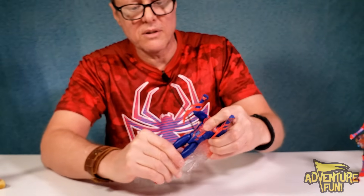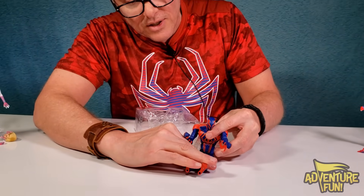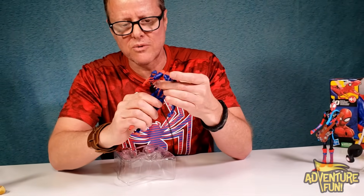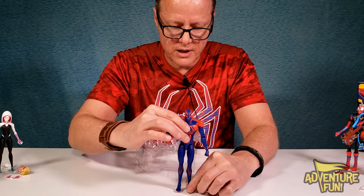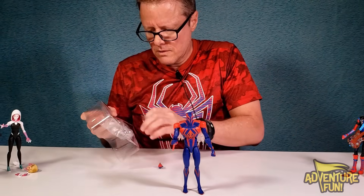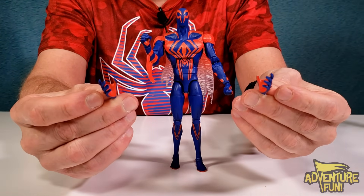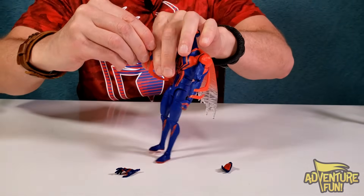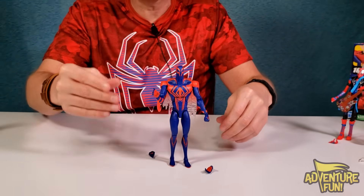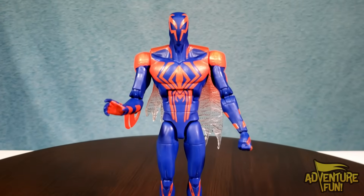Let's see if we can get him to stand — he bends at the knee, and the torso flips. He can even sit. Both his hands are fists — clenched, reaching, like he's going to grab some monster creature. It's more solid of a figure and it stands really well. You're not Spider-Man or Spider-Girl without being able to thwip something. These Hasbro figures are worth it, at least as far as being a collector goes. They're really cool.